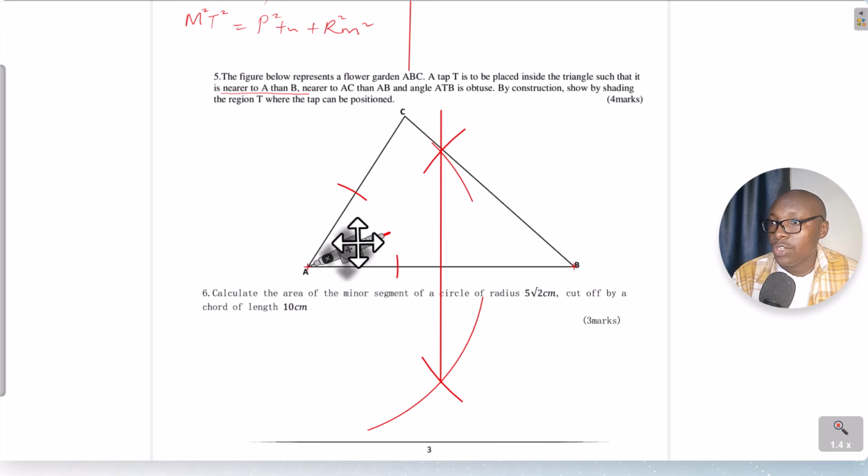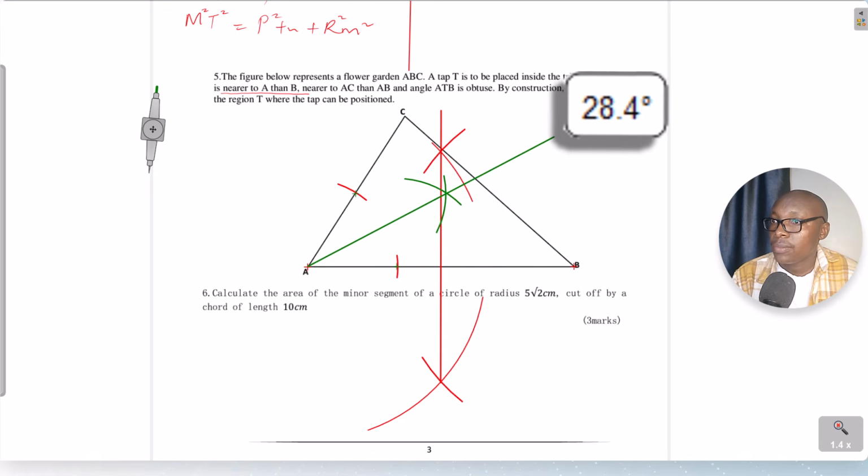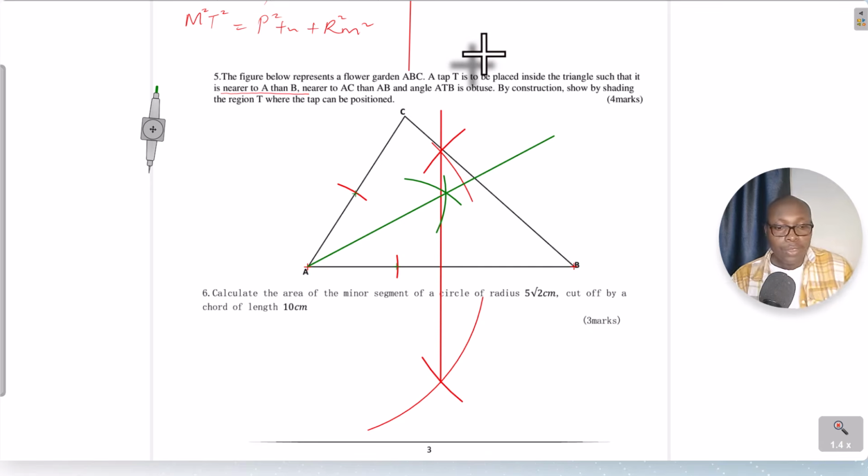Then you are free to change the length of your compass, or it can remain like that, no issue. Standing on that arc, you mark an arc there with the same radius. Go to the other point where you made the arc, then cut that arc like that. Then join that point like that. So that is the angle bisector.